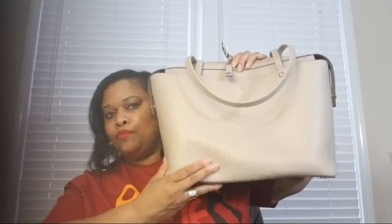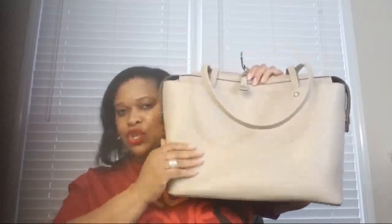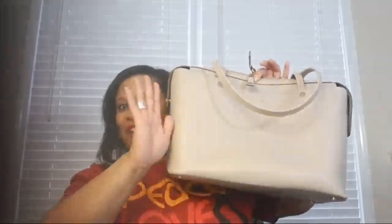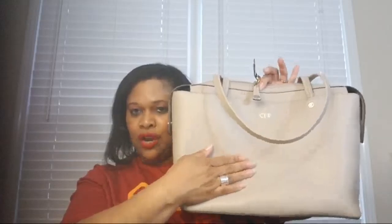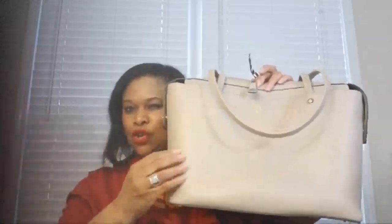I love this bag because, one, the color. And this color was called Pure Cashmere. And it's reading a little bit off. There are 5 of you that are watching on the original stream. You're getting the true color. For those of you that are watching, and there's like 41 people in the room, it's showing up a little bit more oyster, a little bit more pinky, and that's not the true color.